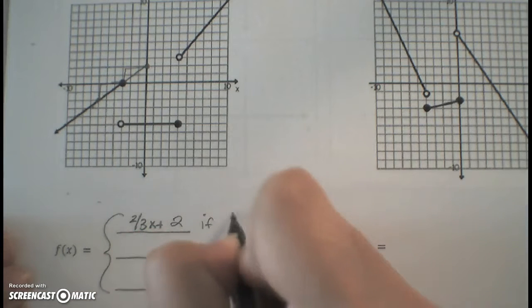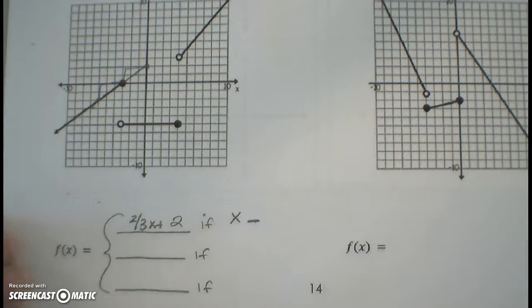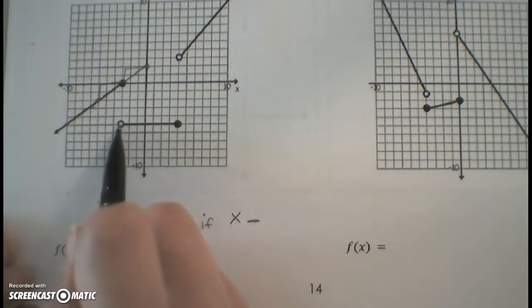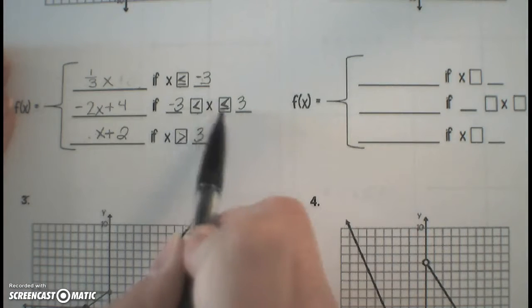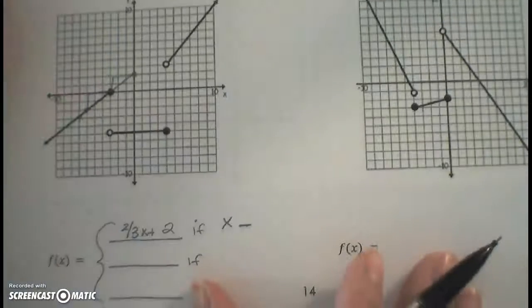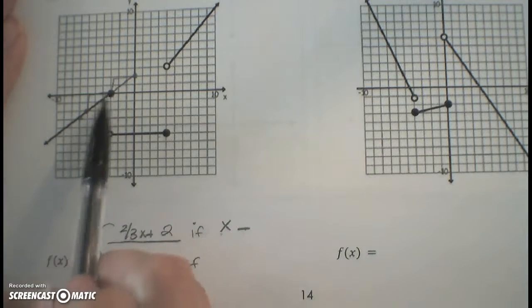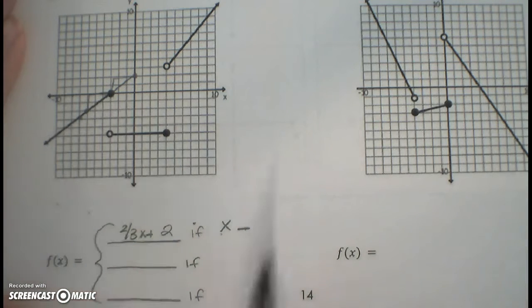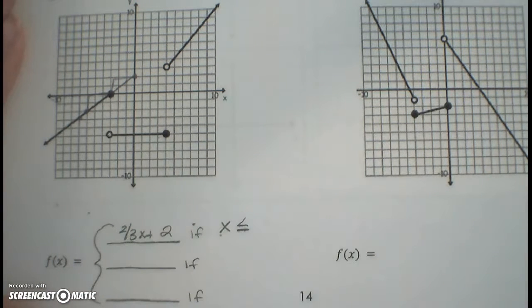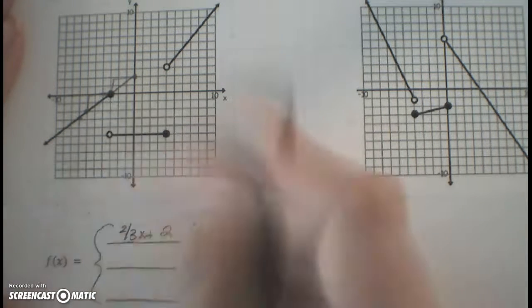We have a closed circle, so we know it's going to be x, and it's going to have a line underneath there. Since there's only one dot, that means we only have one x. Remember, when we have 2 like that, that's when it looks like this, where it's got the 1x with the 2 inequalities on either side. So for this first one, we just have just the x and 1 inequality. So it looks like we are going to the left with our line. So that's less than or equal to. And what value are we at for x? Well, we're right there at -3.